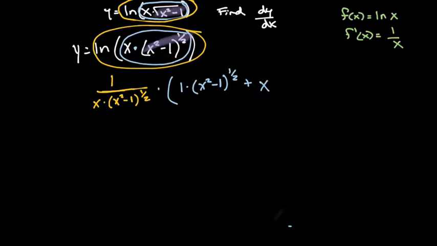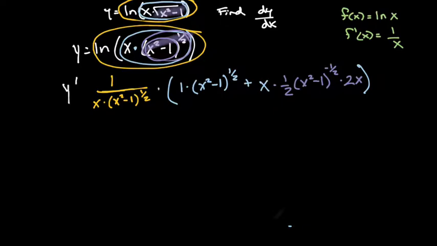Now I have to take the derivative of the purple, which means I'm going to need to use chain rule, right? Because we've got layers there too. So I've got this layer, and then I've got this other layer. So I'm going to multiply by 1/2 of x squared minus 1 to the negative 1/2, because that's the outer layer, something to the 1/2 power, multiplied by the derivative of the inner layer. All of that purple is just the derivative of the purple stuff. That ends my product rule, which really ends my derivative as a whole. So this is all y prime.